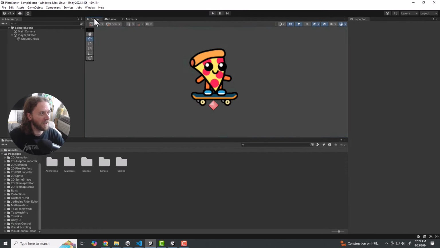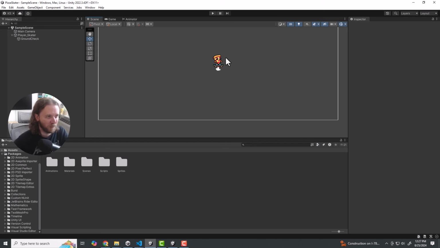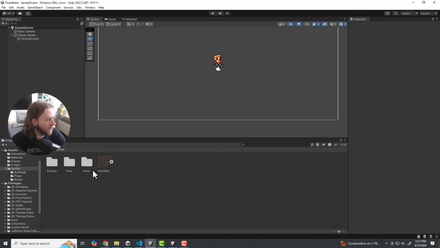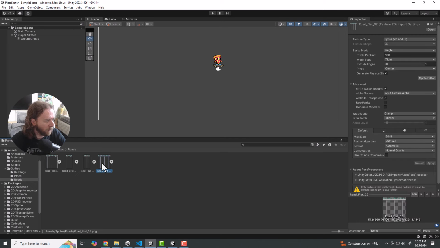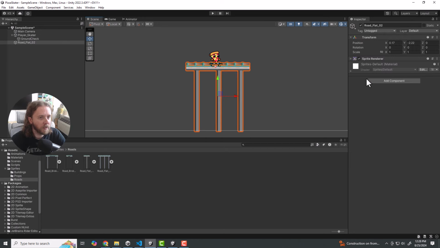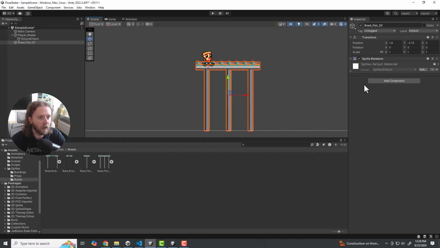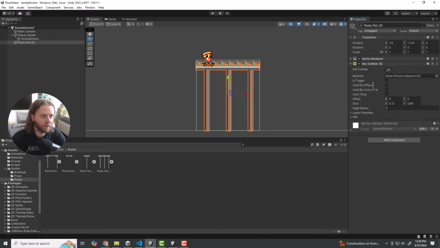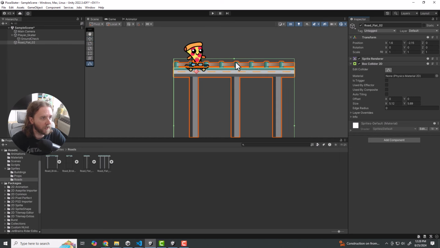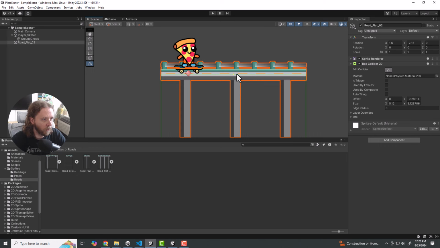So let's give him something to collide with now that we know our script is sort of working. So back in our sprites folder, let's create a first little road. We'll double click on our roads, and I'll grab this Road Flat 02, the really big one, and we'll just chuck one of these in our scene. Let's just for testing purposes grab a couple of these, and I'll put one here, and I'll add a Box Collider 2D. And we'll adjust the collider to be in the middle of the road, something like that.